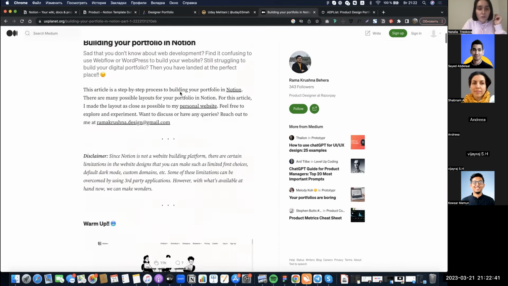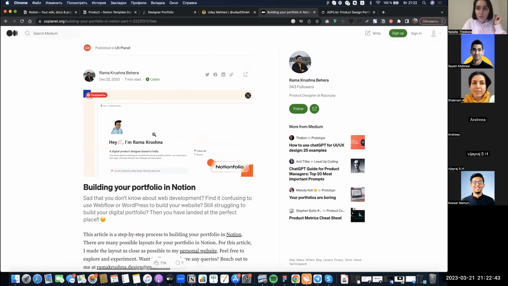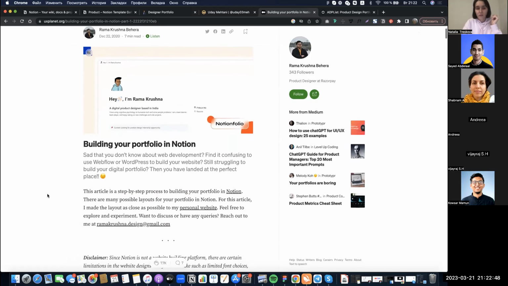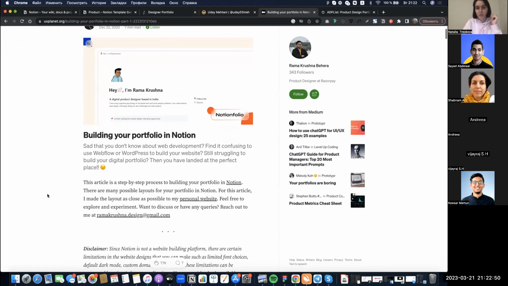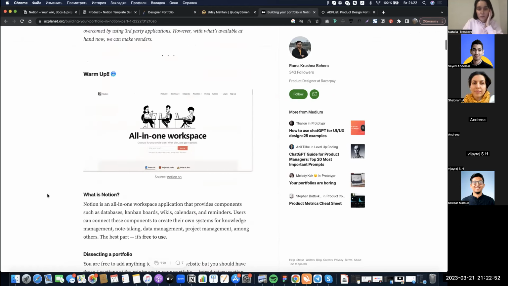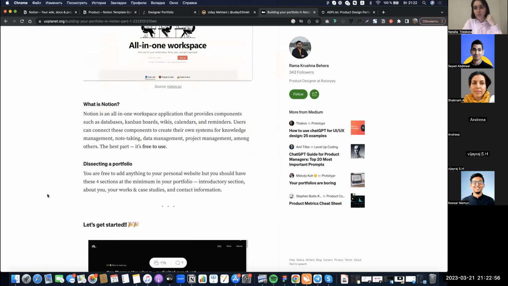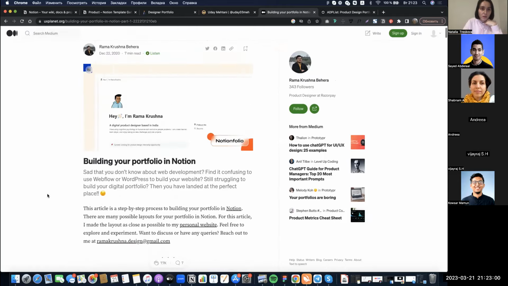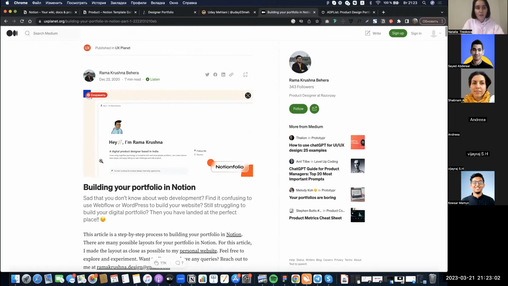The guy really did a great job describing his work with Notion and creating layouts with Notion. It's a great job, and I think you will enjoy it if you decide to create your portfolio in Notion. So these are nice links, and you can explore them later.